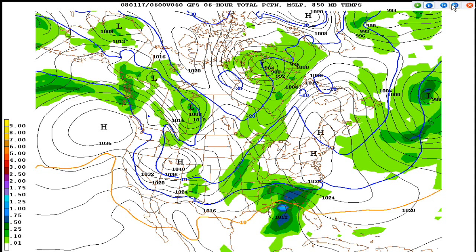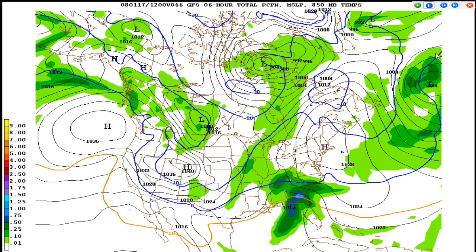And from there, that snow then develops across much of the rest of the Piedmont of North Carolina. I like this idea. I think the GFS is on the right track right now. If this was correct verbatim, this would probably be 4 to 5 hours of snow, and probably would get to be some moderate snow as we went through the pre-dawn hours on Thursday morning. This is the chart valid 7 o'clock Thursday morning, and all that precipitation that will have fallen over at least North Carolina, I believe, would have been in the form of snow.